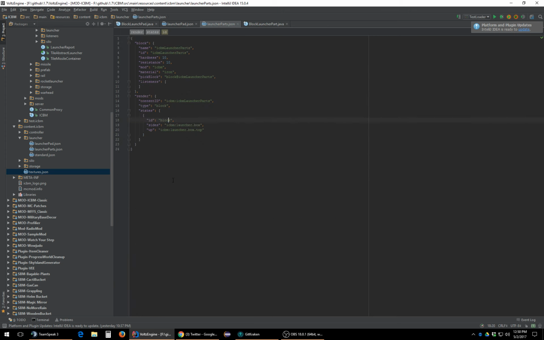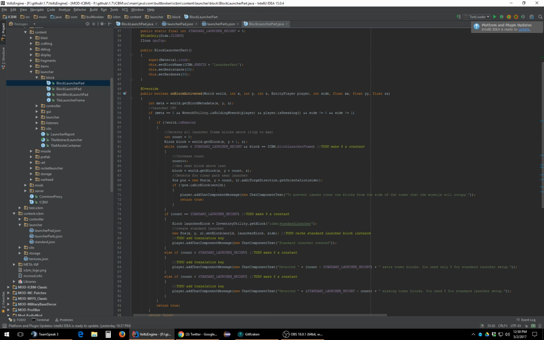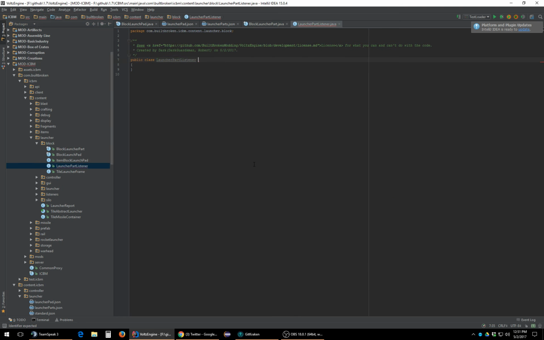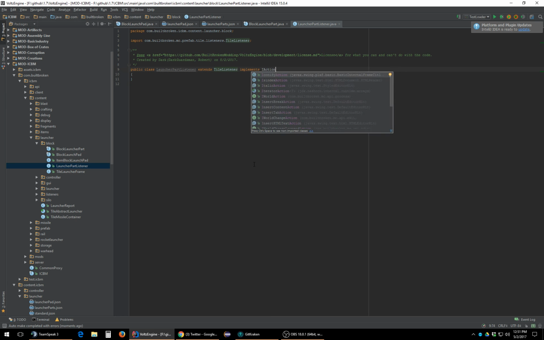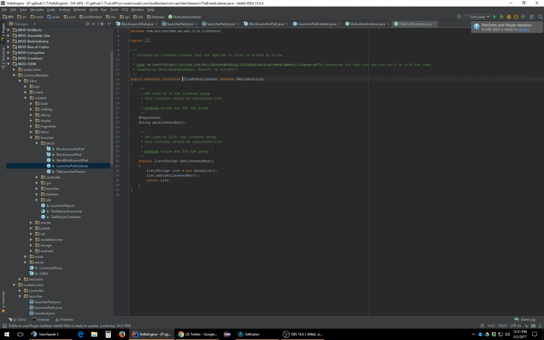So we're good there. This is basically done. This will load. We just need a listener. The listener is going to have to be like a right-click listener that has to do all this. So we're going to need launcher part listener. Implements, or actually we want to do extends tile launch, or tile listener, and then implements action. There we go. And then we're going to need to grab this guy.